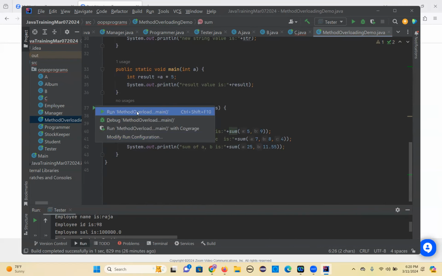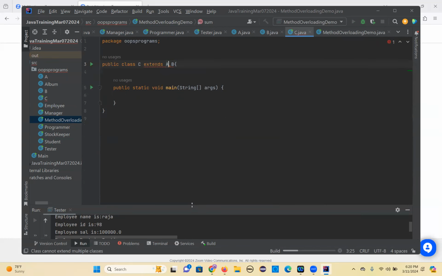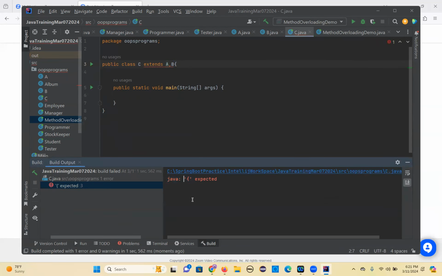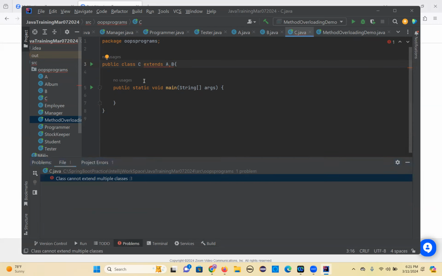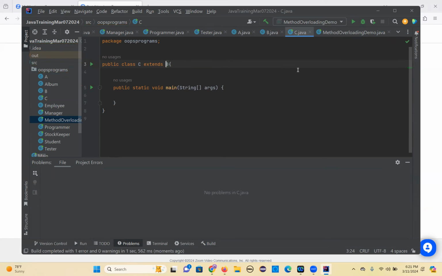Let's go and execute all this. Somewhere it is missing. See, it expected a curly bracket at line number 3. Here it is showing an error.